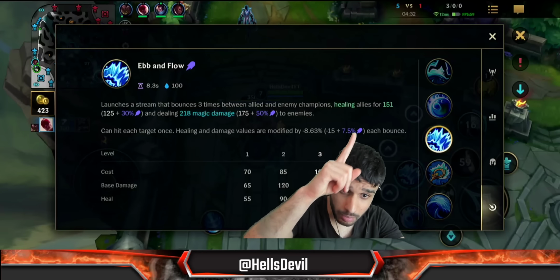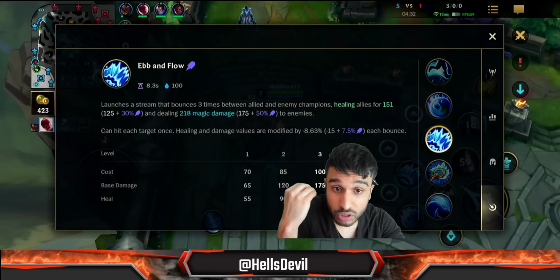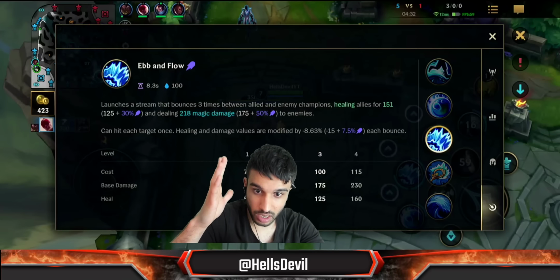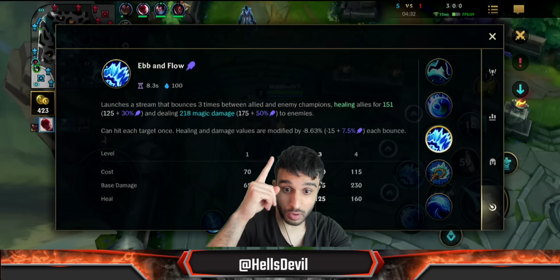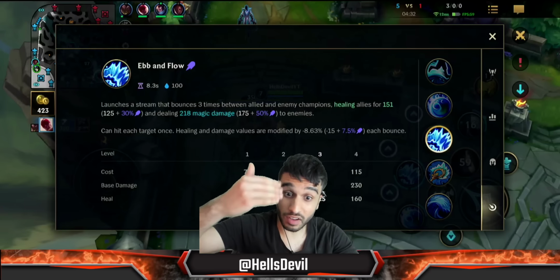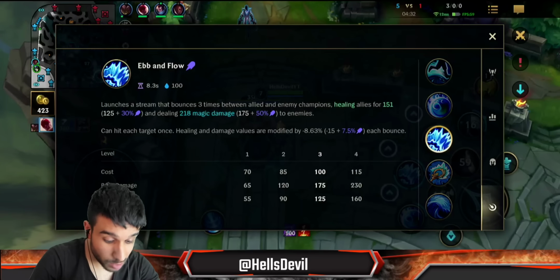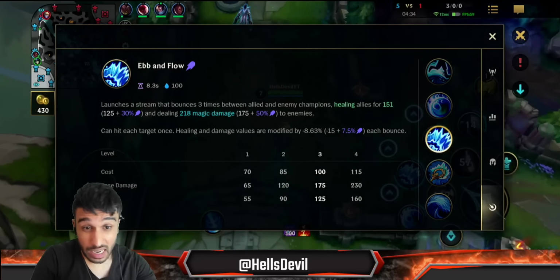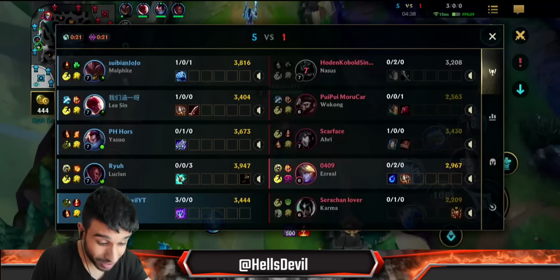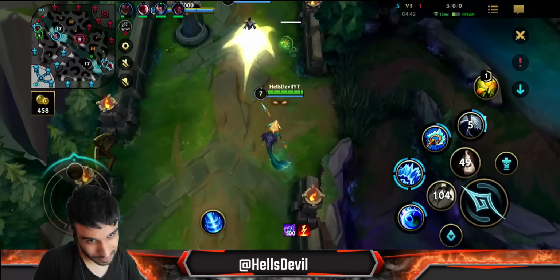If you have 200 ability power, 7.5% of 200 ability power is 15, which means all of the hits are gonna deal 100% damage / healing. If you have 300 ability power, each bounce deals 7.5% more damage. If you have 400 and 500 and 600, you see where I'm going, right? Especially that third bounce is gonna hurt a lot. Like a lot. So this is really what you're looking at.